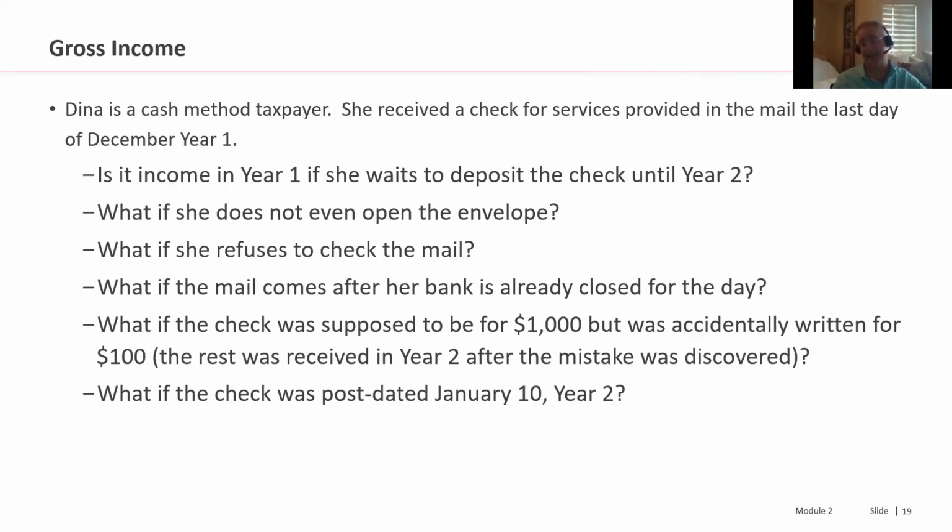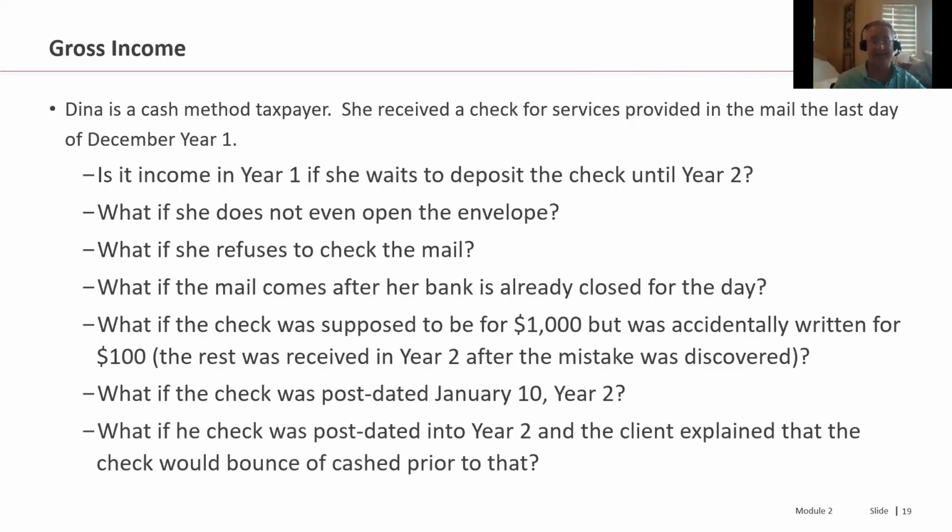So what if the check was post-dated? Occasionally you get a check from someone and they say, hey, I post-dated it January 10th of year 2. Well, a business could receive hundreds of checks a day, and many of them probably aren't even going to be checked to see whether or not that check was post-dated. If it just goes into the batch of other checks and gets cashed, pretty sure there's constructive receipt there.